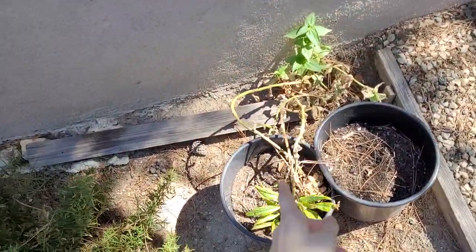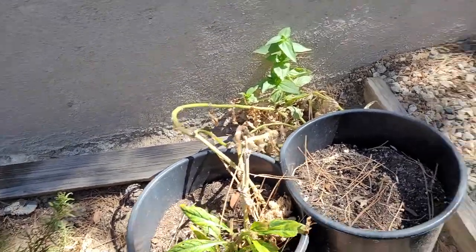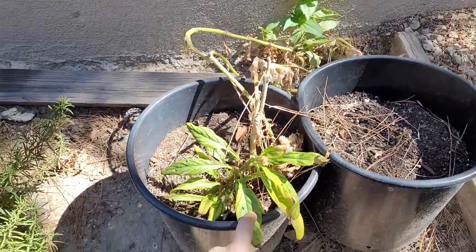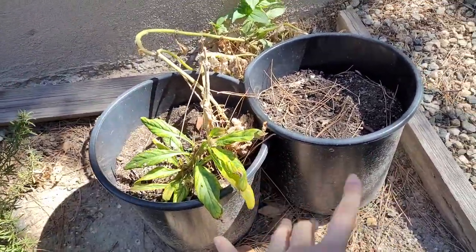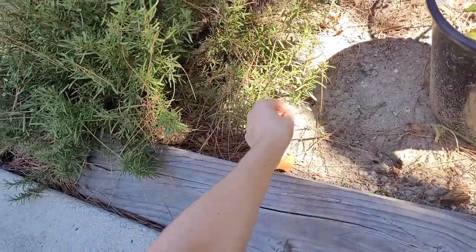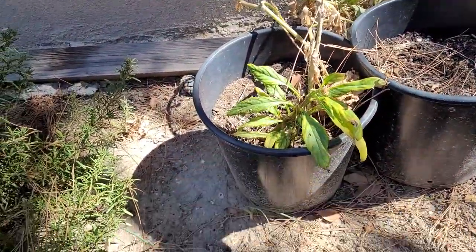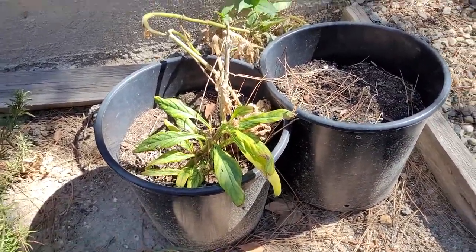Here's some, I can't remember the name of this flower for the life of me. That's more of them, and they're really pretty. This is the coxcomb, and I like to put these here, and then I water into them, and the water runoff will go into this and water our rosemary bush, which has definitely increased in the last few years. And then there's some more green onions here, but the worms will crawl into it, so when I bring it back over there and plant stuff in there, there'll be worms already in the dirt, which is great.